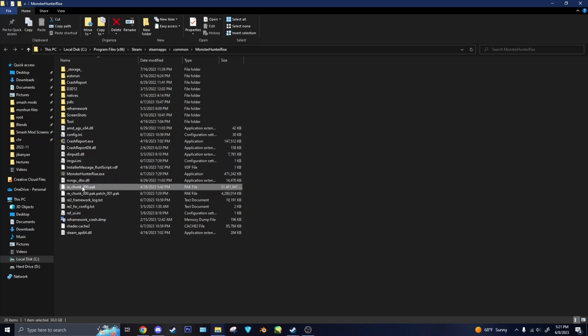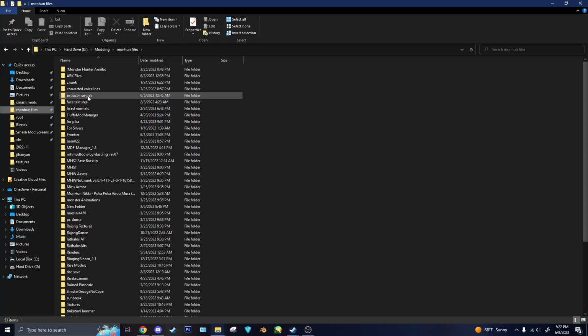rechunk000.pack.patch. So, this one is the base game, so it includes all of Rise and all of Sunbreak up to Geismagorm, I believe. And then this one is all the title updates. So, you know, you're Lucent Urukuga, you're Flaming Espinas, all the way up through Primordial Malzino. So with those, you'll copy these. I think you have to extract these individually, which kind of sucks, but it'll take a little bit.